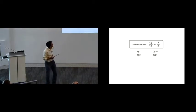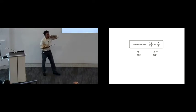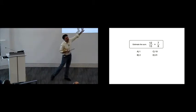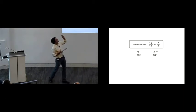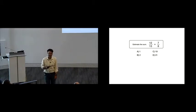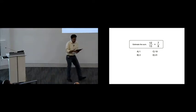So here, this is a famous problem. It was mentioned in a paper in the journal Science because it was so remarkable that only a third of middle and high school students were able to answer this question correctly. This is from the NAEP exam, the national assessment. Actually, I think it was only a quarter of the students who were able to, which is what you would get if you were just guessing.